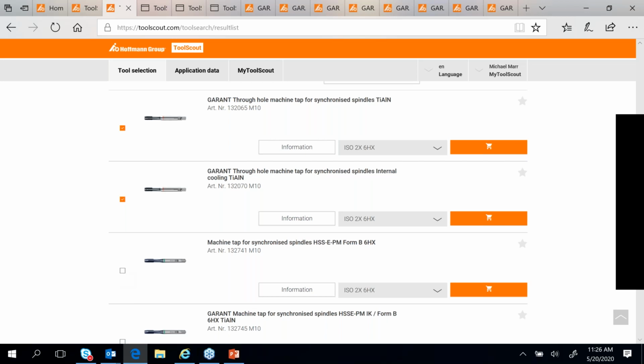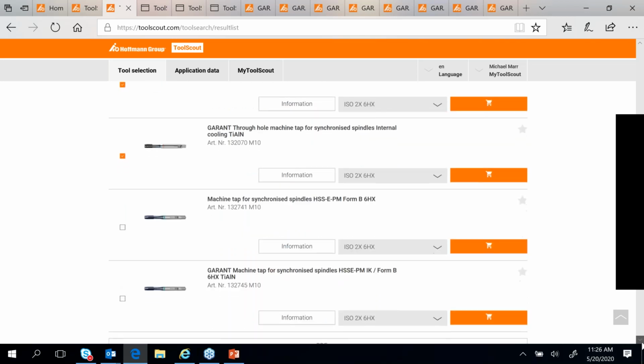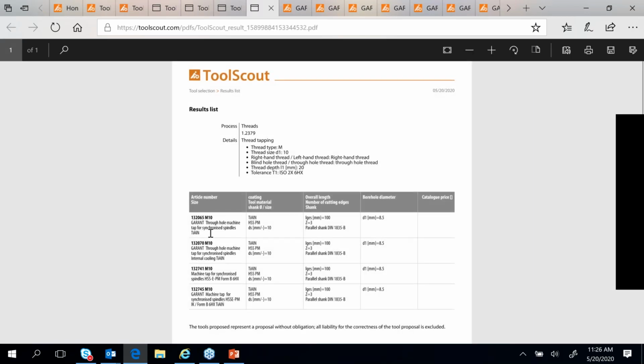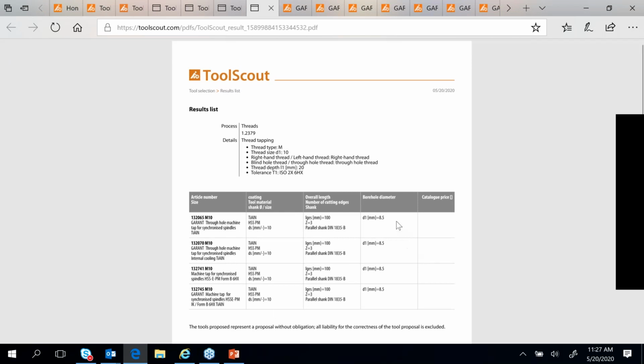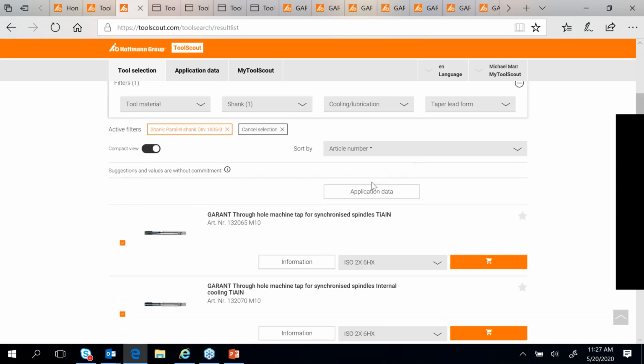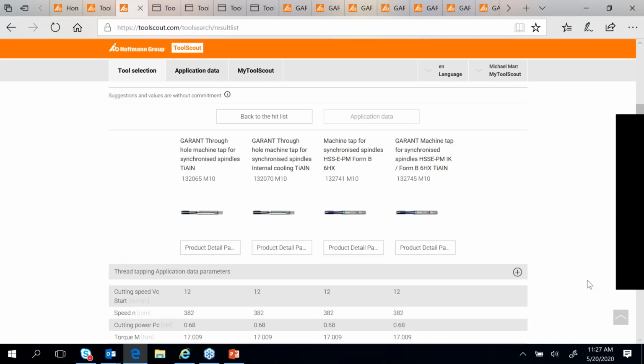And he can compare the performance and features of these taps. PDF on those, descriptions, borehole diameter for those taps, the price, and the application for those taps.